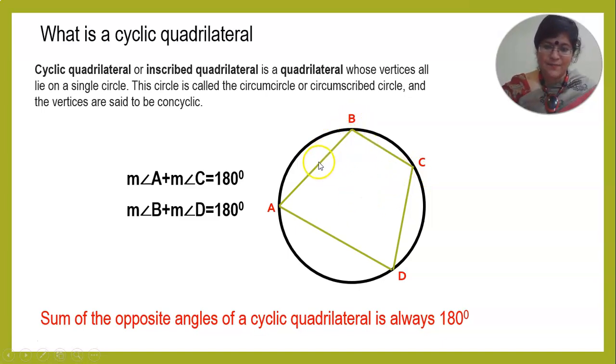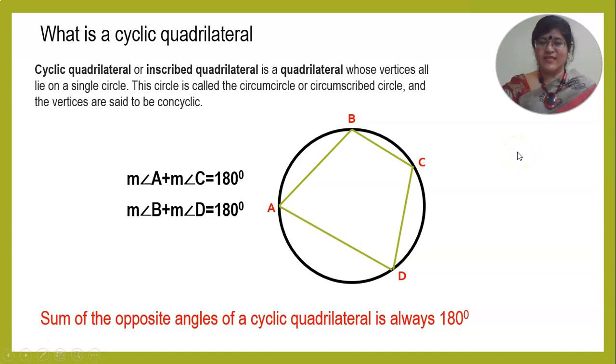Similarly, look at angle BAD. Is it not inscribed on the circle? It is on the circle. So this angle BAD is an inscribed angle. It is intercepted by which arc? Take the opposite arc. It is intercepted by BCD. In the same way, angle BCD is intercepted by which arc? Intercepted by arc BAD. All this was done in the earlier lessons. This is just a revision. Now let us look into the theorem.